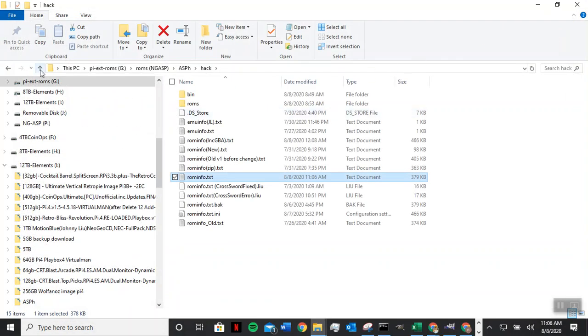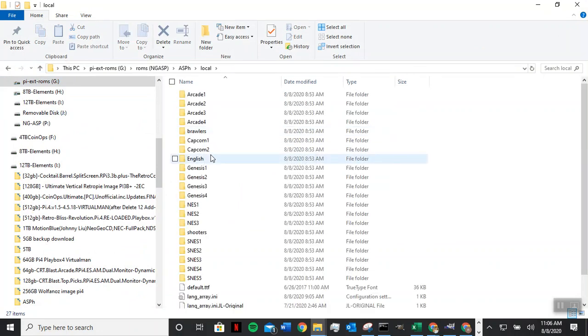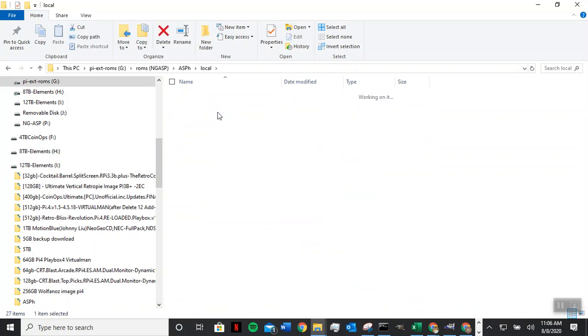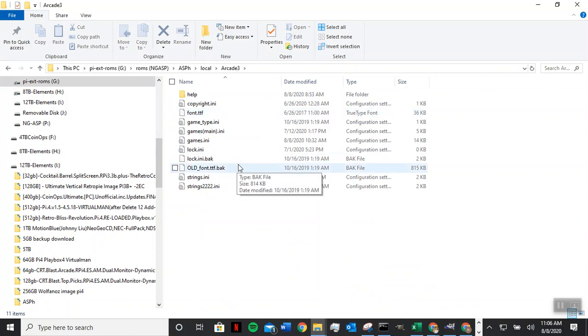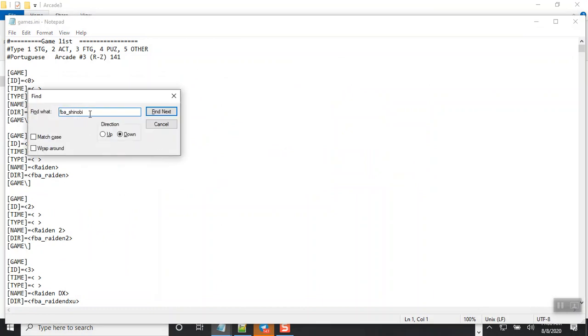And the last step you have to do is go into your location locator. You're gonna look for the ones starting with an S, so S star in RK3, because it's the last one, S to Z. So you're gonna open up the game.ini and do Control F and search for the same thing. You're gonna copy and paste FBH and then search.